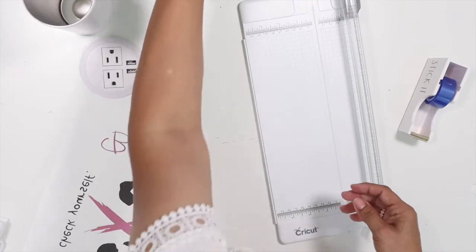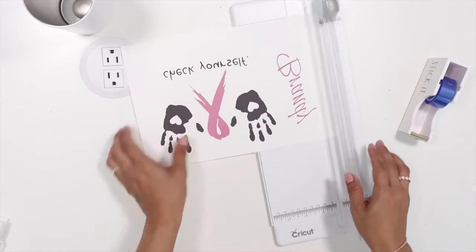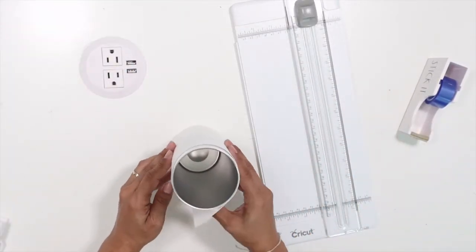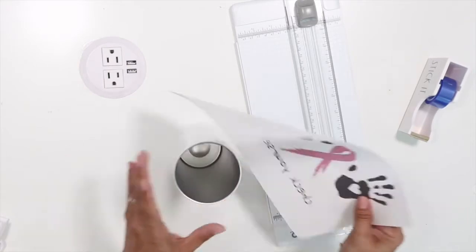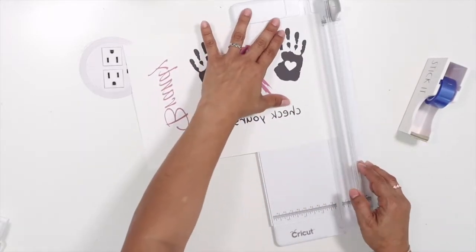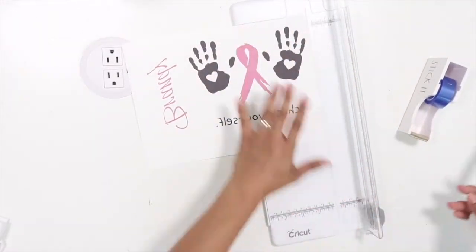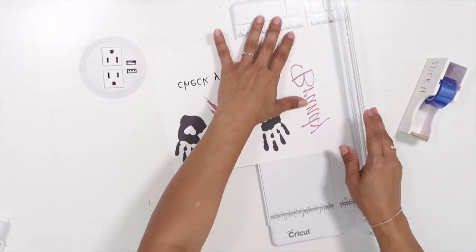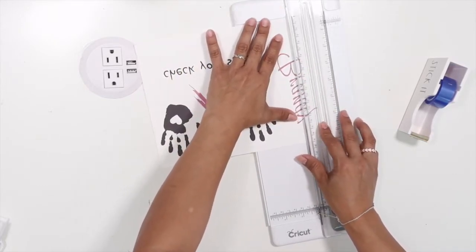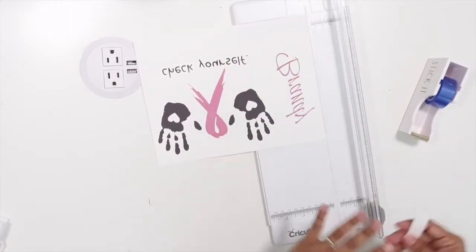Okay. So let's see, and then I'm going to cut a little bit on the sides because it goes, so it's going to go like this, but it overlaps. Now we can have it, no, it overlaps way too much. So I need to cut off some of this side and this side, just a little bit, not too much. So I'm going to cut about right there. And then I'm going to cut about right there. Just make sure you don't cut your image off.